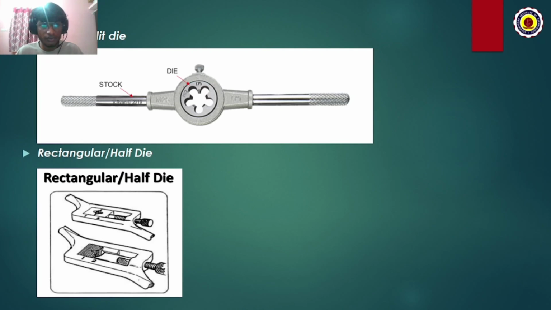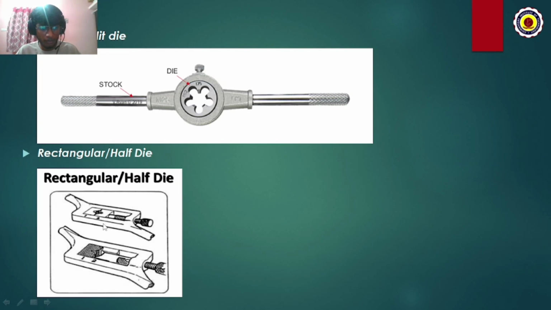So this is the first one. As you can see in this figure, this is the circular split die. The die is provided in the center, and there is a stock provided. First, with the help of this nut, it is loosened, the workpiece is placed between the teeth, and it is tightened. With the help of the stock, if you keep rotating it clockwise, it keeps rotating, and there is a bearing provided right here. If you keep rotating, it will come all the way from up to down, providing an external thread.